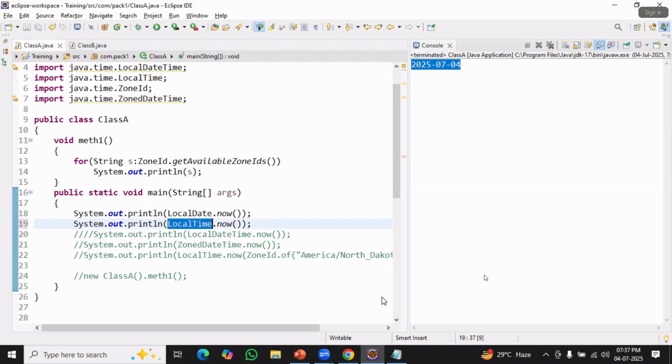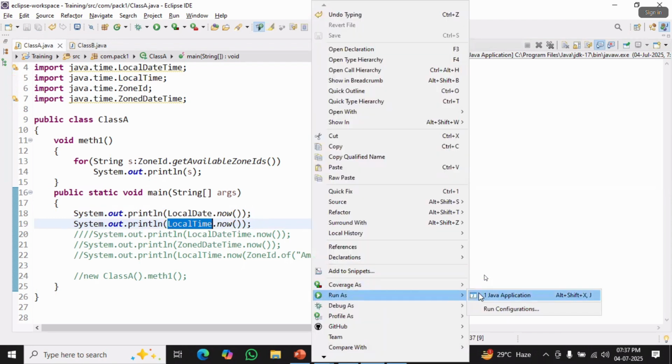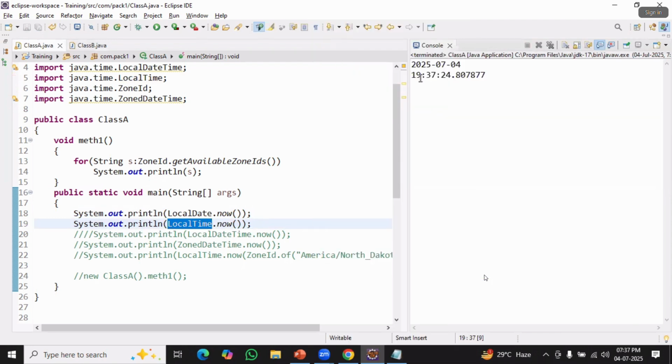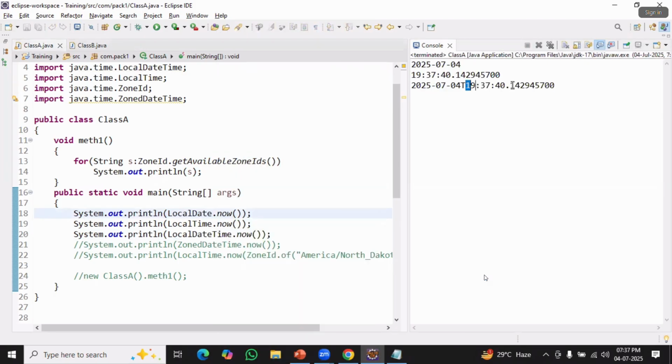I'll be able to get my system time along with hours, minutes, seconds, and milliseconds. Let me go with LocalDateTime.now. Both date and time, I will be able to retrieve.